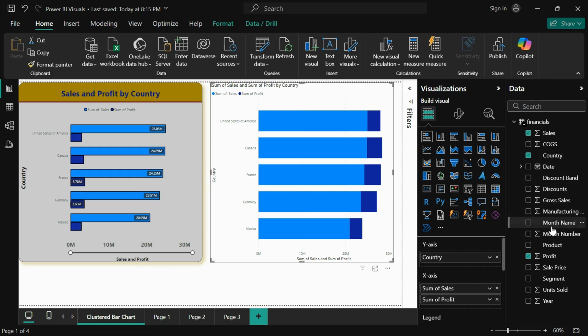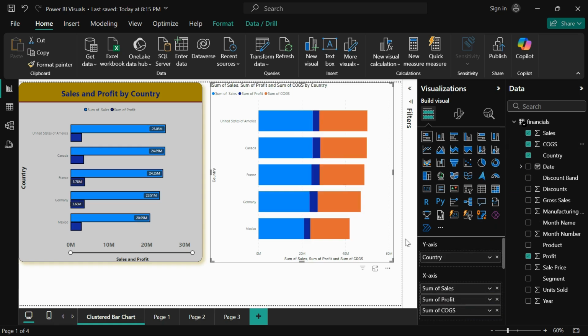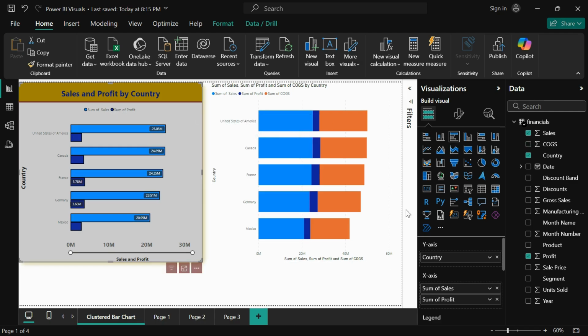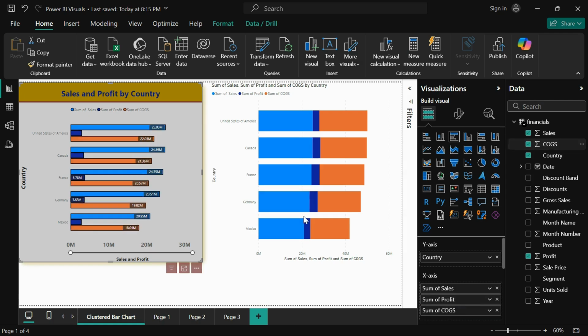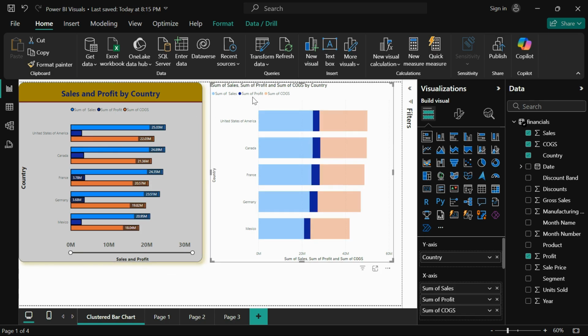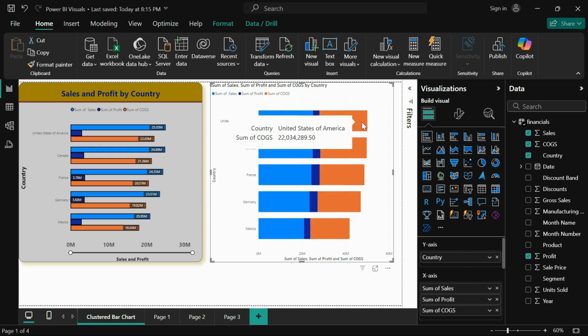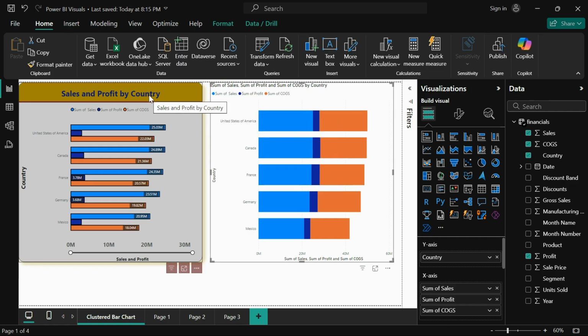If I add one more field like COGS, one more section for that field will be added to my bar. But if you add that field into the clustered bar chart, it will add a new bar. So this is the basic difference between the clustered chart and the stacked chart. Here we can do all the similar formattings that we did for the clustered chart.